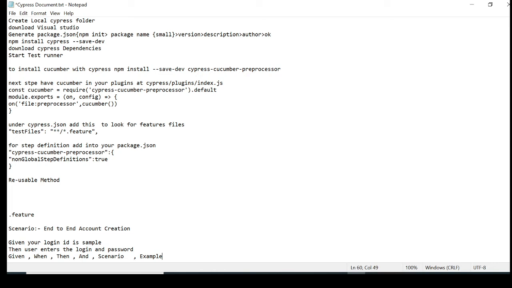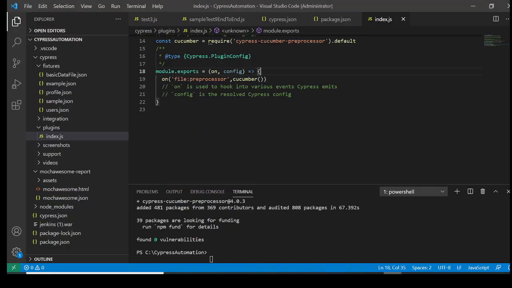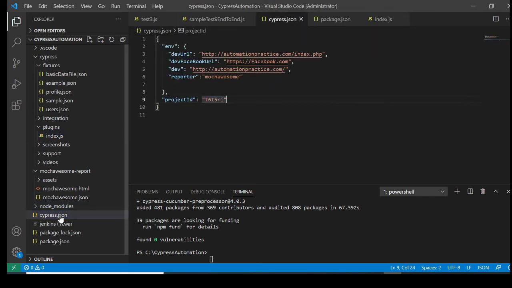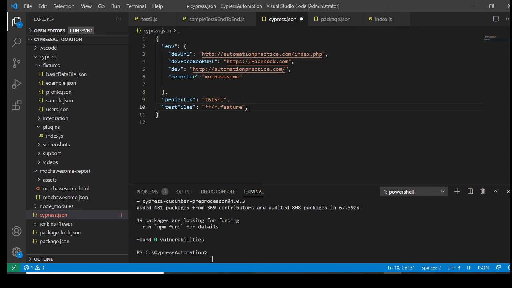So to avoid that, you're going to go into your Cypress.json in your node. You go over here, and you search for Cypress.json. This is it over here. And here, you see this project ID and stuff we have created, right? We created it for, if you remember, dashboard monitoring. Similarly, you paste the test file pattern here as well. So in Cypress.json, you are asking it to pick up the files for execution which have the extension of dot feature as well, right? That is why we have mentioned it over here.